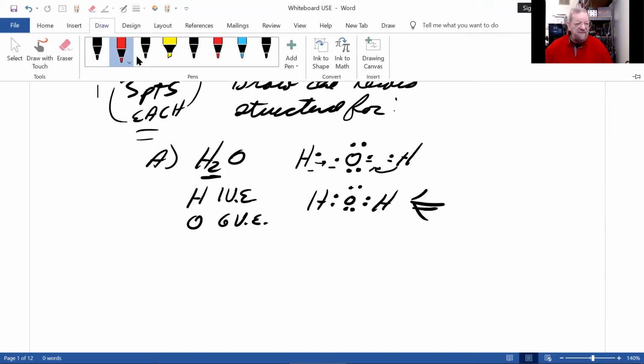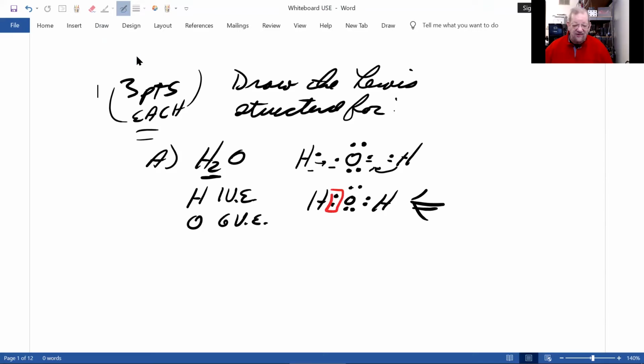Now, if we look at this, we can see between the oxygen and this hydrogen, a pair of electrons, and the oxygen and this hydrogen, a pair of electrons, and these are the bonded electrons. So if you happen to be at a party, like a Zoom party, or sometime in the future when you see someone drinking water, you can say, do you know you're drinking a molecule that has 2 chemical bonds in it? And it does. This one and this one. Wait, by the way, people don't like hearing chemistry when they're drinking water.